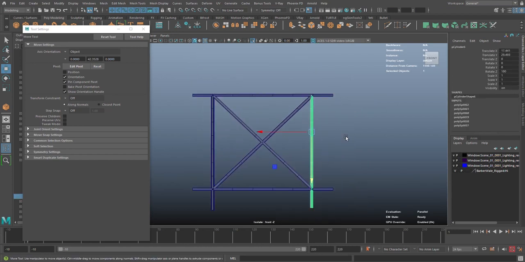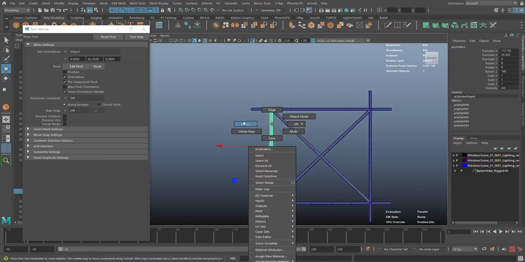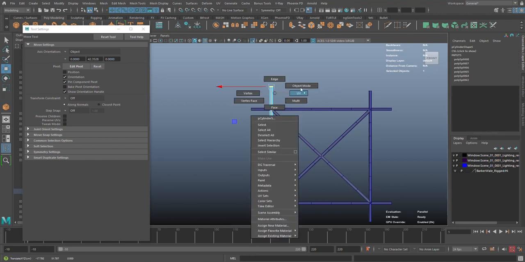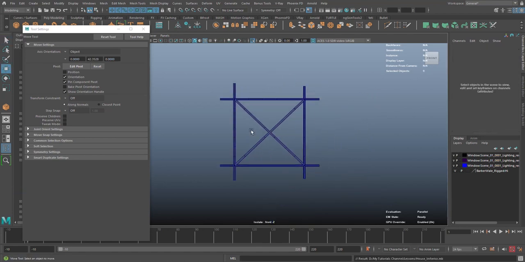So I'm kind of thinking of a design I have in my head on the fly. Okay, so grab this up here, so you have it that way. Before I weld them, I might just group them anyway, so I could pick them as one.